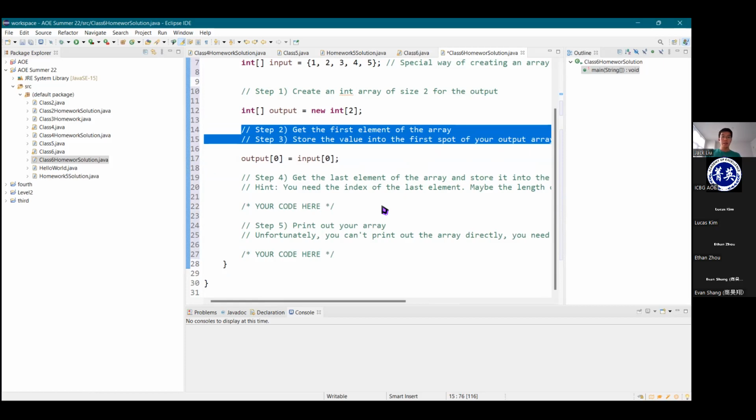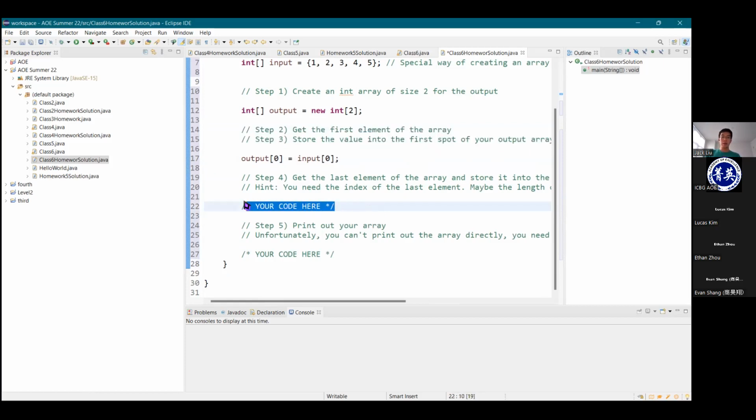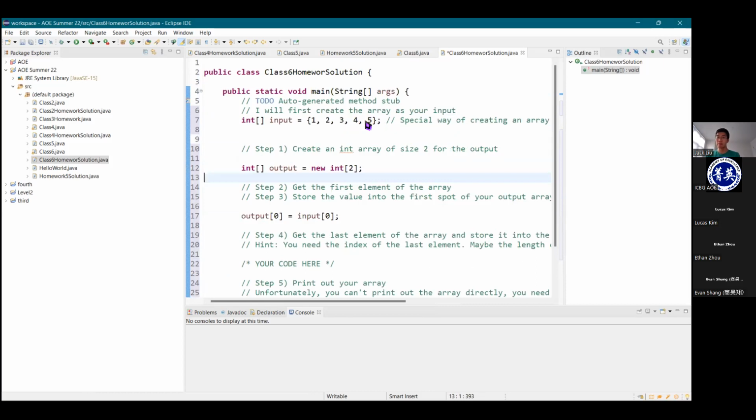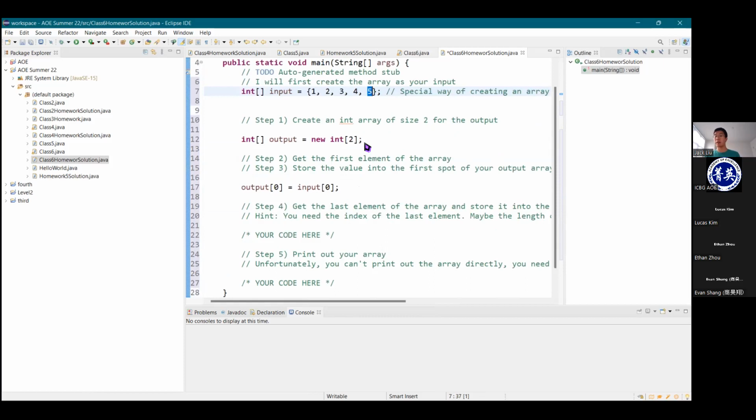And then step 4 is doing a very similar thing, but this time we want to take the last element of our input array. Here it's going to be this element, and we want to put it into the second spot of the output.